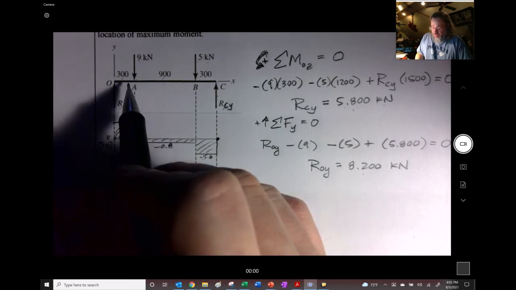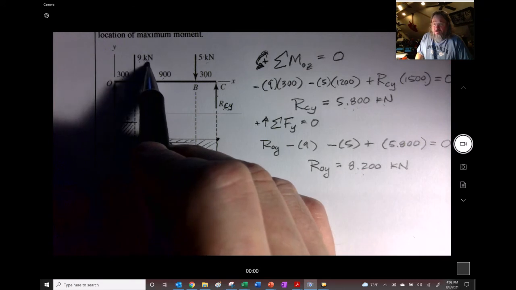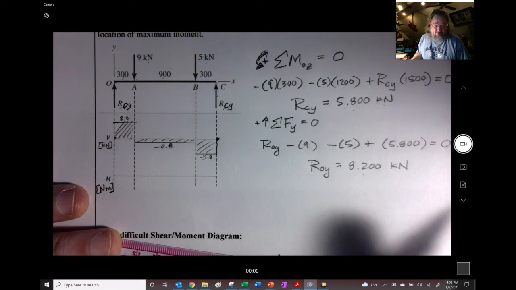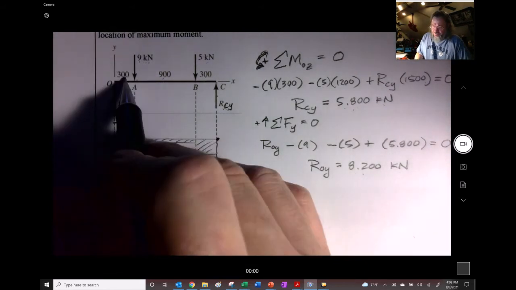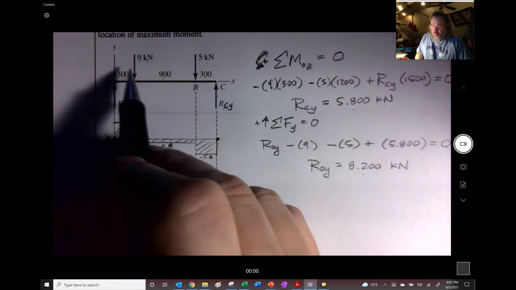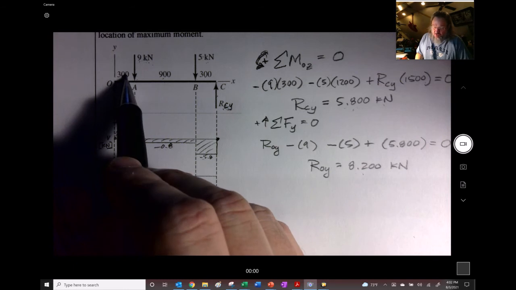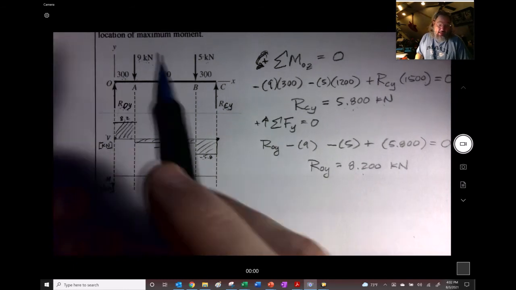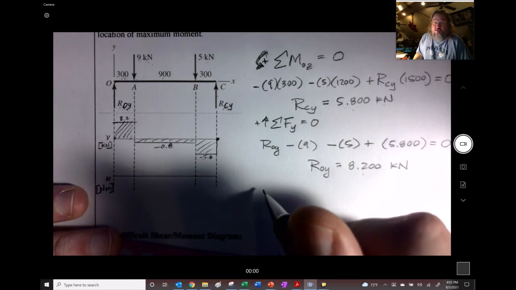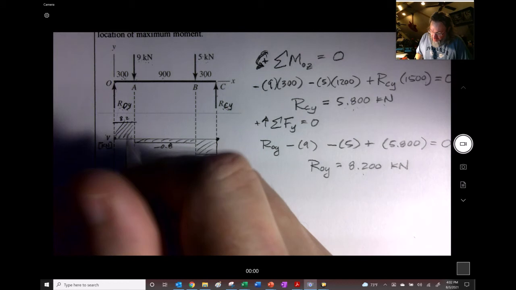So this is actually going to be 300 millimeters times 9 kilonewtons, and the kilo and the milli, they knock each other out, right? So this is going to be 9 times 300, but we know that we're going to get Newton meters because we had the millimeters and the kilonewtons. So we have 8.2 times 300. And that comes out to 2,460. And so I'm going to pick that right there and write 2,460.